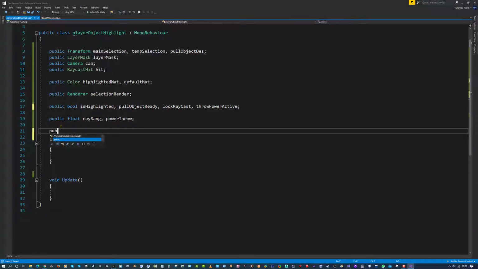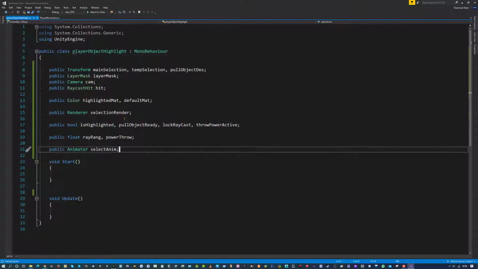So I'm going to call this public animator. I believe it's called, yeah, it's called animator, that's correct. And I'm going to call this short for ANI, short for animation. Well, actually no, let's call this select anim, like so. Hit save. So for right now, that's all the variables we need, and there isn't anything else that's really important.